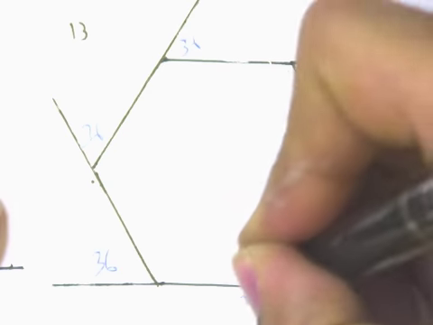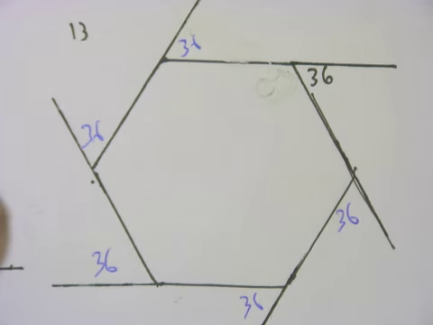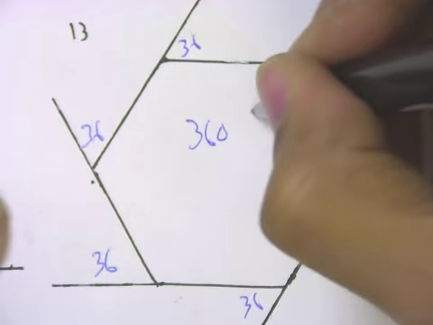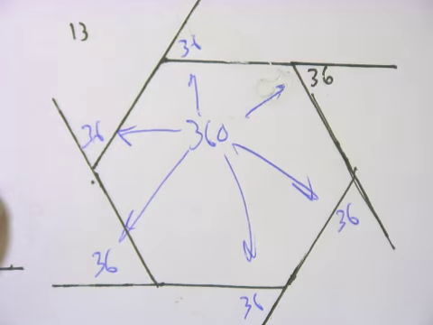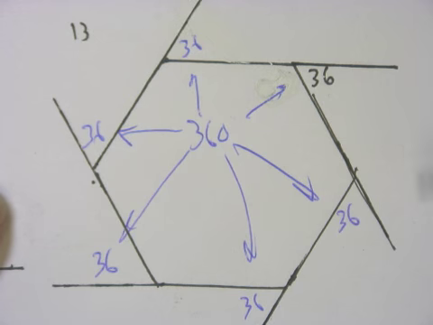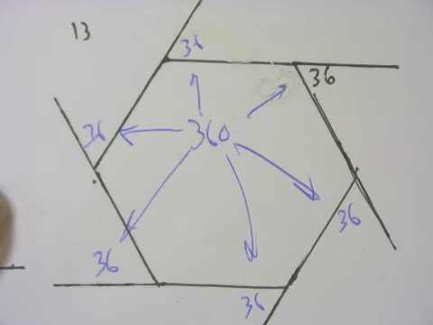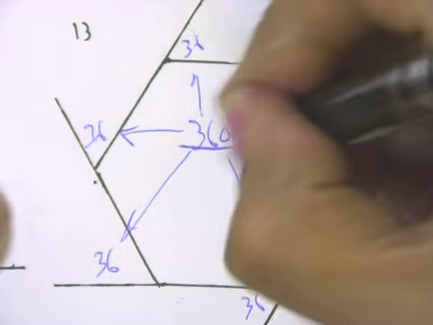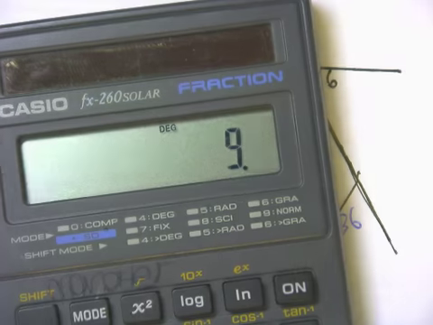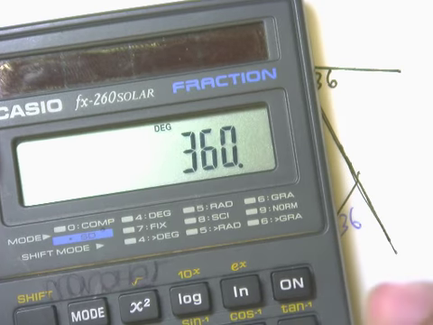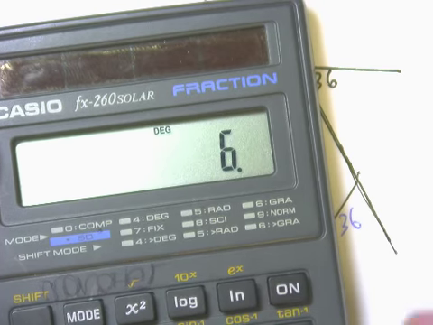For number 13, our exterior angle is 36, which means that they would all have 36 degrees on the outside. So it'd be 360 degrees, and I'd be giving away little chunks of 36s everywhere. How many, if you had to guess, how many sides do you think that would be? Look at 360 and look at 36. If you had to guess. Okay, I'm going to guess it's 10.